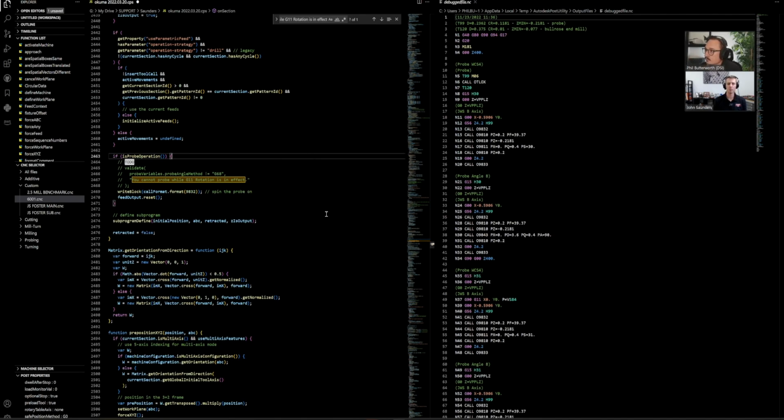One thing, I'm not sure why it's doing this, Phil, but the way the code looks like it's posted, it's doing all the probing at once, and then it's going to do the cutting at the end. That doesn't work here because it reuses the variable 84. So we'll have to probe offset 30, cut it, and then probe offset 31, and then cut it. So you might need to repost the code to not have it consolidate those tool paths. Oh, yeah. Okay. That is a good thing to know.